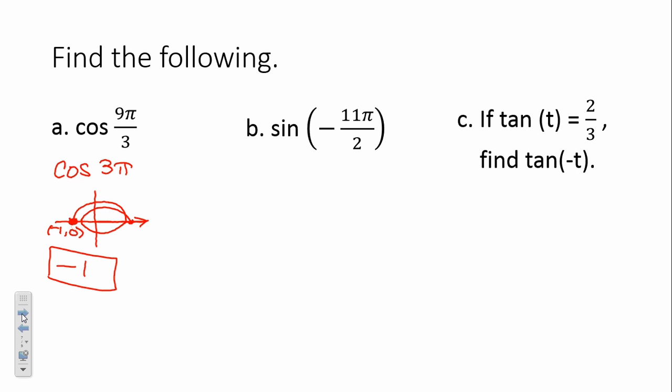Did I lose anybody? Okay? Not seeing any puzzled faces, but maybe you're poker players and you are puzzled. Everybody okay? All right. Sine of -11 pi over 2. Okay? -11 pi over 2. Well, we know that it's an odd function, right? So the sine of -11 pi over 2 would be whatever the negative value of the sine of 11 pi over 2. Write that better.